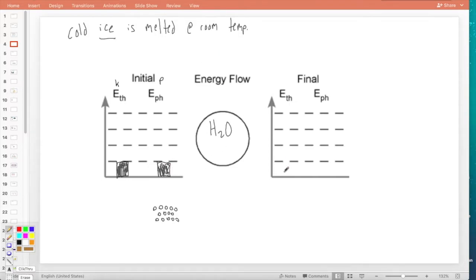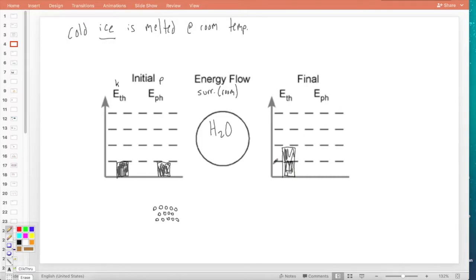And at room temperature, I know eventually this whole thing is the system and the surroundings are out here. This would be like the room air. Maybe if it's sitting out on a countertop, it'd be the countertop, something like that. So I know that the whole thing, the surroundings and the system, have got to reach thermal equilibrium. So I think we said that room temperature is represented with 2 bars of thermal energy, just like this.